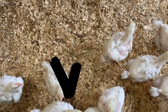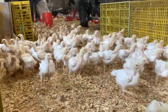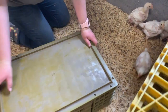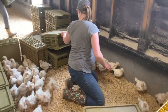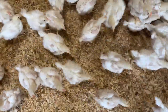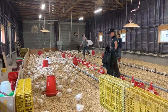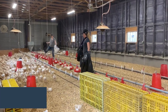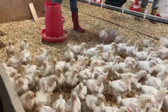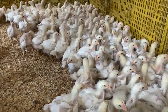With our pastures selected and chicks acclimated to the outside weather, it's time to move the birds out to pasture. First, we create catch pens using large poultry crates. These pens allow us to create smaller groupings of chicks and contain them in smaller areas. We herd the chicks into smaller sections of the brooder in a few ways. Two or three livestock team members walk from one end of the brooder to push the chicks toward the catch pen area. We shake plastic, like trash bags or grocery sacks, to mimic the approach of a predator, causing the chickens to run away from the bags and toward the catch pen area. As the chicks file into the catch pen, we close the entrance behind them with additional boxes.